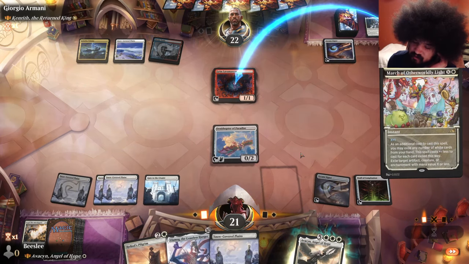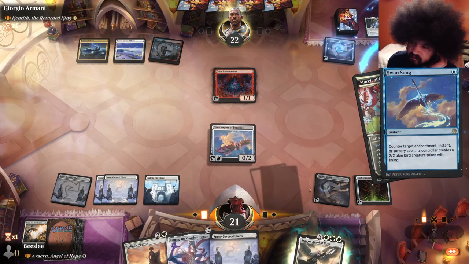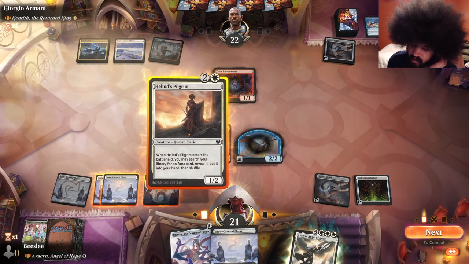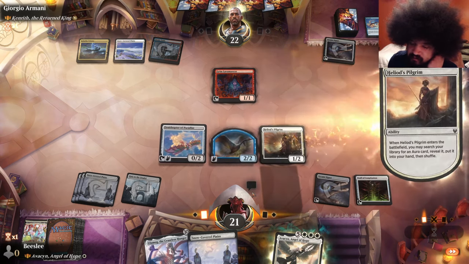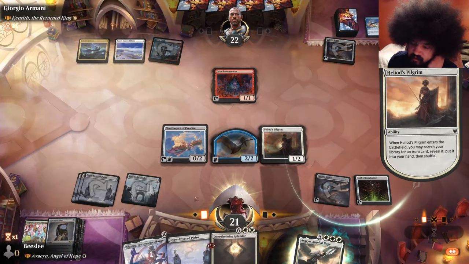Because, again, if Kenrith is out of this game forever, I mean... Swan Song. Alright, so they were really reliant on this thing, which to me is absolutely insane, but so be it. I just would never do that. Slowing down their commander doesn't do anything. Not interested.